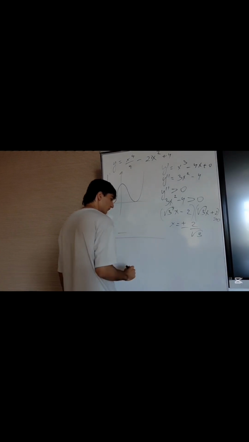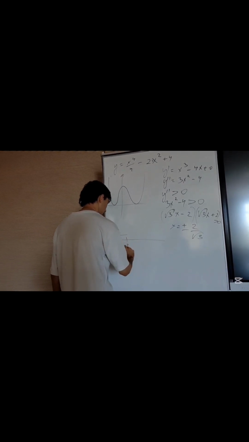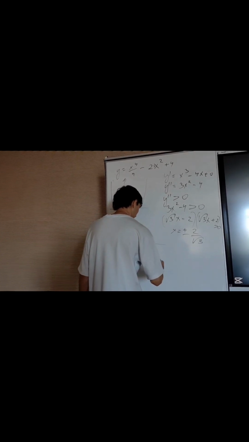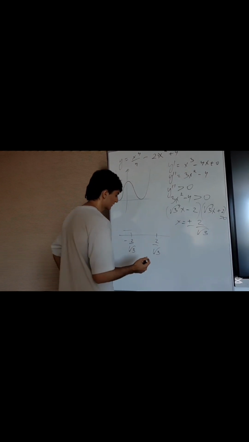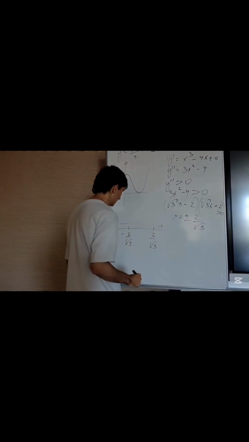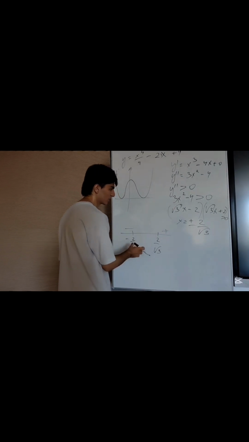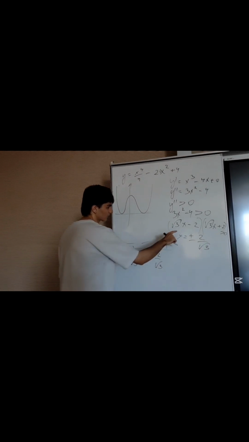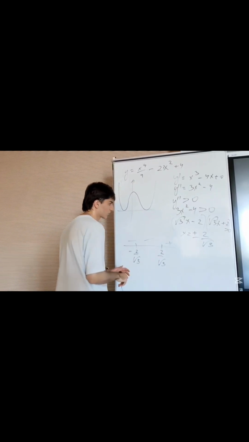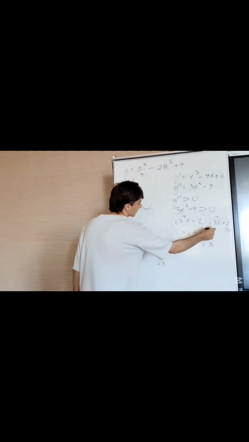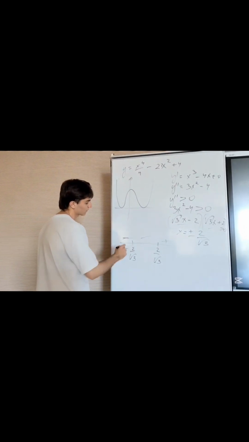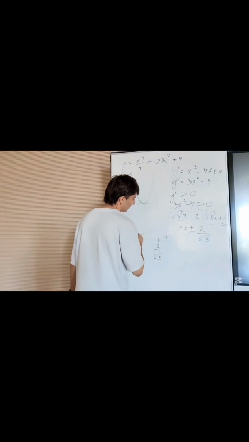So let me just write this here to find in which intervals our function is going to be positive. For any value of x larger than 2 over square root of 3, let's say a million, it's going to be positive. Any value between these 2 points, let's say for 0, it's going to be negative, because negative 2 times 2 is negative 4, and a million is just going to be positive. And for negative million, this is going to be negative, and this is going to be negative, so our value is going to be positive, because 2 negatives create a positive, yes.